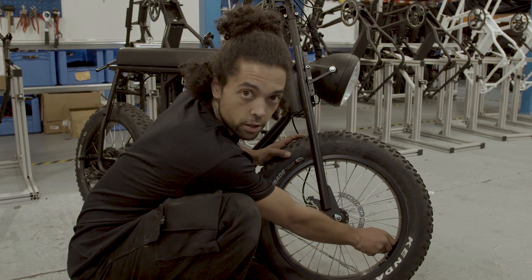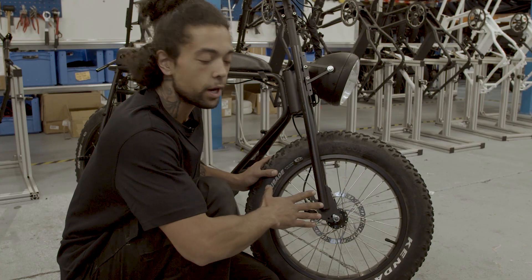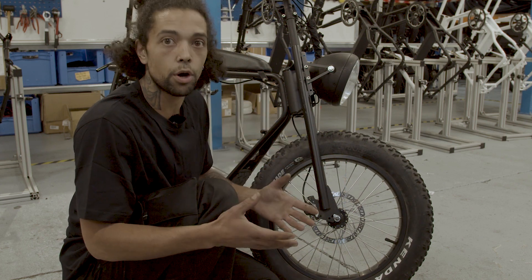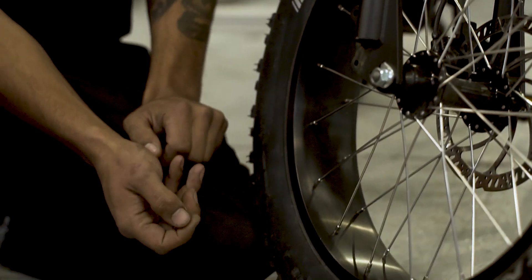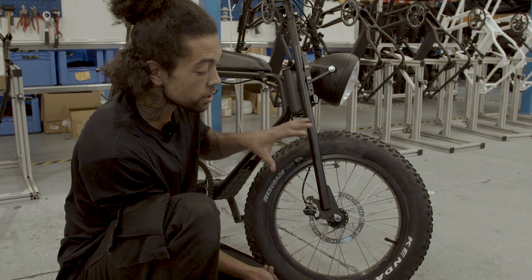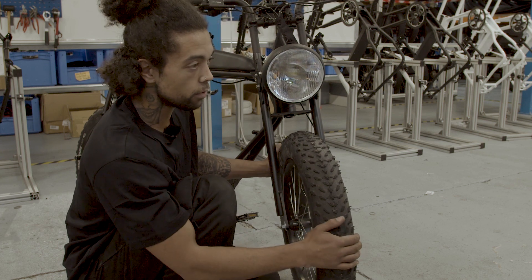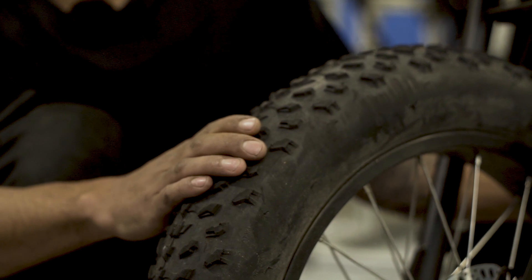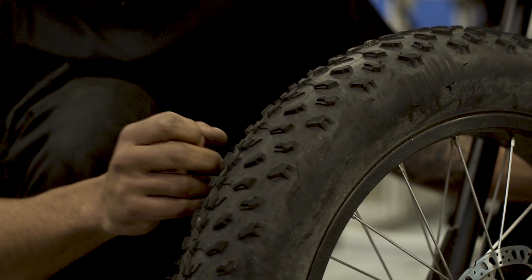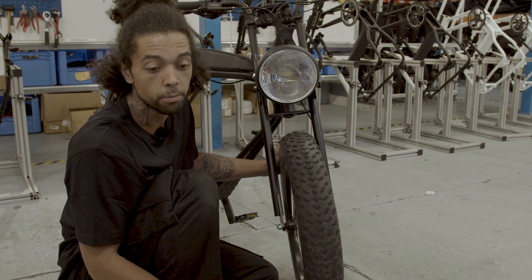For V-tyres, be very careful when pumping because they are not meant to have more than 1.4 bar — this is extremely important for their longevity. If you feel like the bike is a little bit wobbly, make sure the tire line is evenly distributed all around. It's quite easy to see unevenness from that line. Also take a look at the tread — these tires are about 1000 kilometers old, so they should be fine. But when you feel traction starting to slip, you need to switch them out. Check the small wear indicator line in the middle: if it's still there, the tire is generally fine. If you have problems, check the tire pressure.